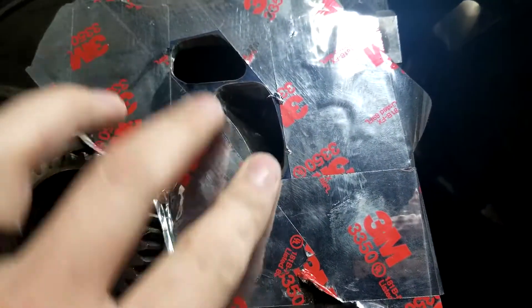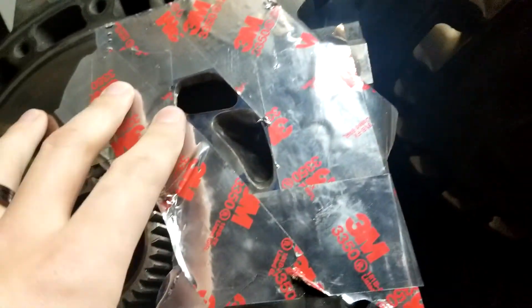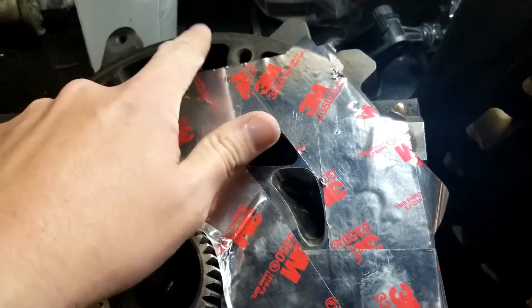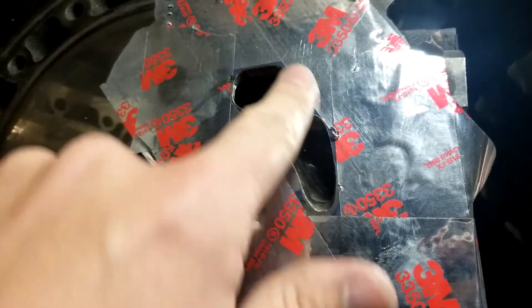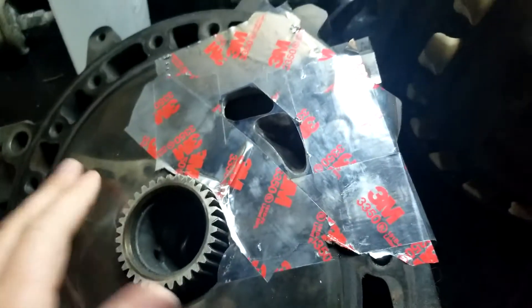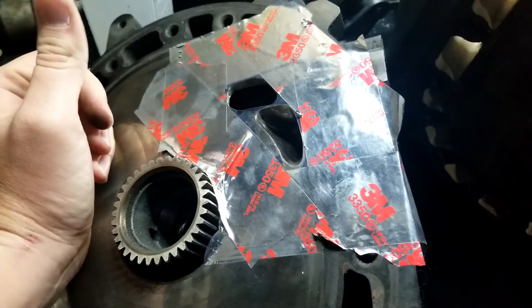Here's one that I've ported myself — still need to clean up, but it's a street port, six-port. This is actually a GSL-SC side housing. The way you can tell is the irons aren't grooved for the coolant seals, whereas the FC's are. This is just a stereotypical street port: just enlarged, brought the bottom down, you don't really bring the side edges out, you bring the top edge up a little bit, and you just round the corners and smooth everything out on the inside. That is your stereotypical street port. If it's a four-port it looks something like that; if it's a six-port, it looks like that.